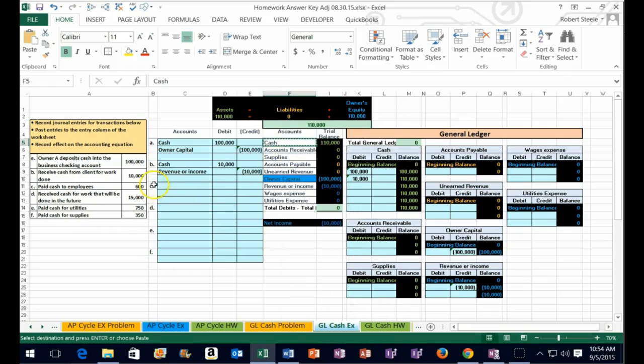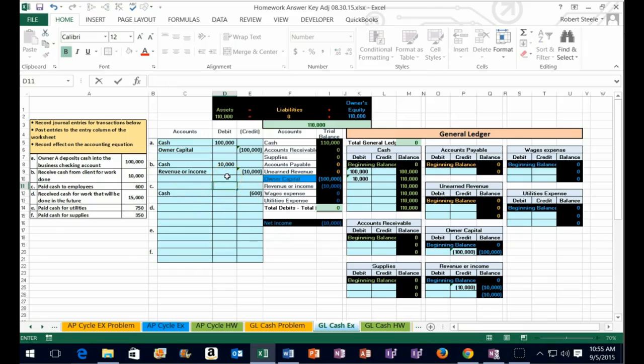I'm going to copy that. I'm going to put that underneath the C. So there's C. I'm going to put it in row 12. Paste it 1, 2, 3. I'm going to go in the credit column and put a negative. How much? 600. And then we're going to go in the debit column, and there's going to be some account will be debited for 600.